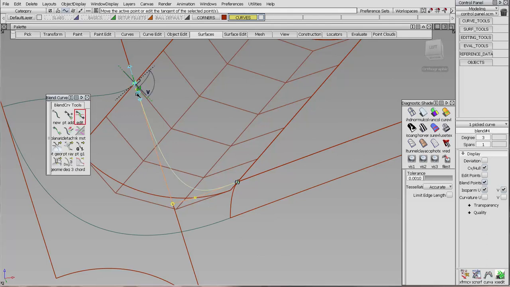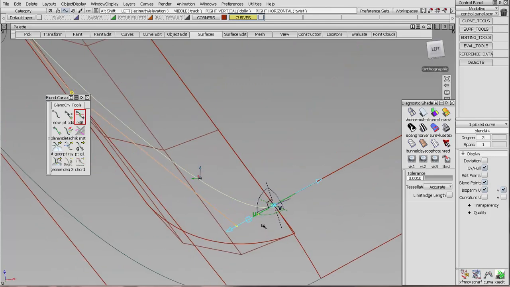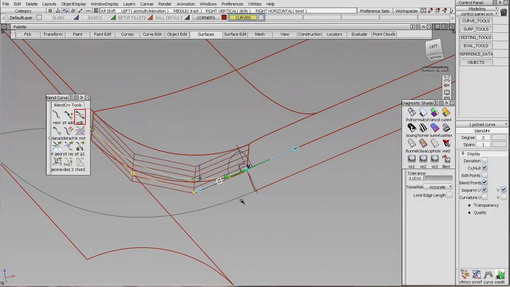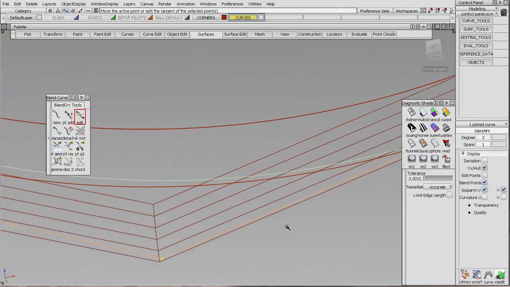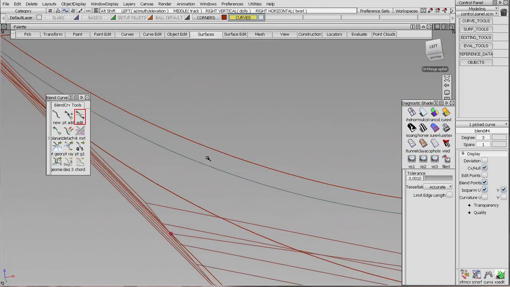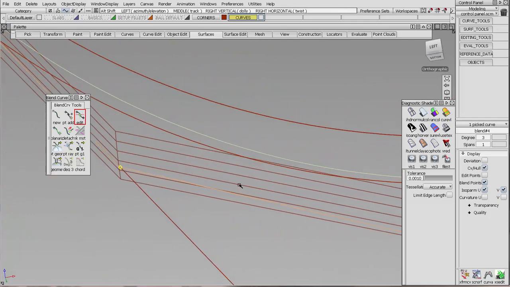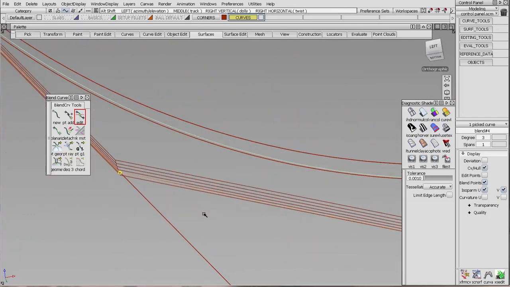Let's take this point and let's stretch him back, and take this point, stretch him out. Okay, and again, viewing is critical, so I'm going to look down this edge, okay, and I want to get that as close to that as I can. We'll look over here. That one's pretty close, but zoom in, look gun sight down my edge.